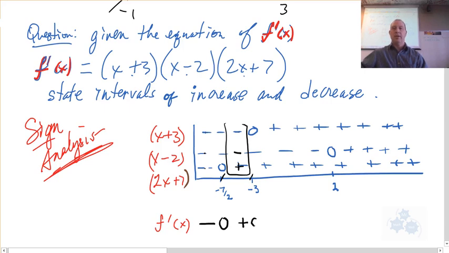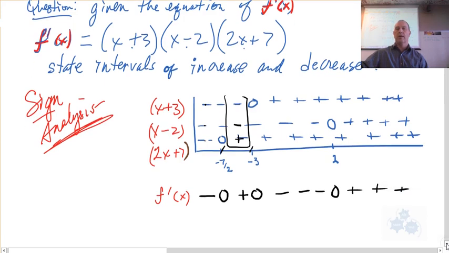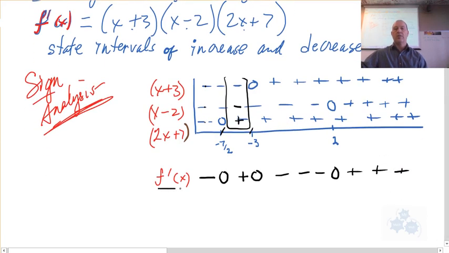Again, 0 at negative 3. What have we got here? Negative. 0 at 2, and all positives multiplied together are positive. Okay, so we are starting to paint a good picture here. So watch this. Now if I were to actually just sketch out some derivatives or sketch out some tangent lines that have positive and negative slopes and 0 slopes, watch what happens.